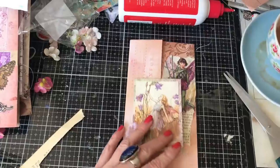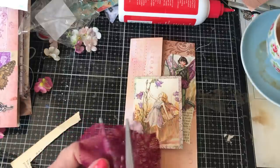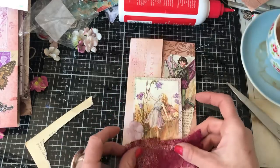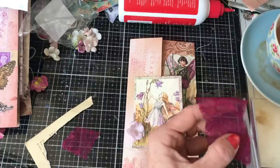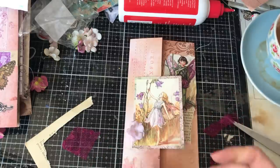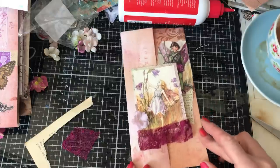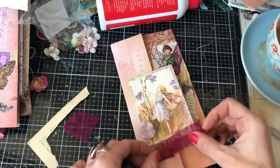So now I guess what we want to do is just incorporate a bit of the colours from each of the pieces. I know this looks like a crazy choice and I'm not saying this is my final choice, but it was just to the side and I thought — oh, that's like perfect for coordinating with that, isn't it? It's a bit of a brave choice, but you know, sometimes brave is good. Let's just kind of cut this down. It's obviously been used for something else and kind of lost its shape where it's been cut down several times.